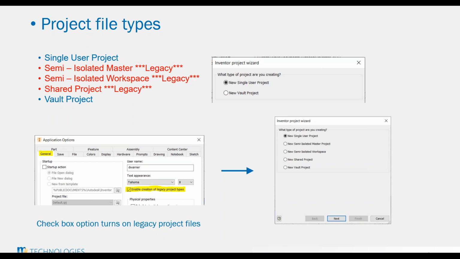Again, this is more of a legacy information. If anyone has any project files that are still listed as these types, you want to be real concerned about possible data loss. If you are still using those, you would really want to consider looking at the Vault options.